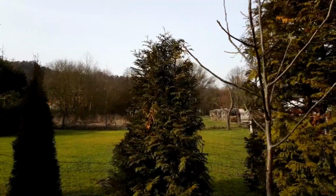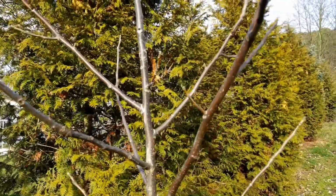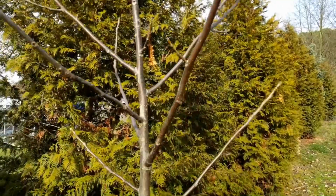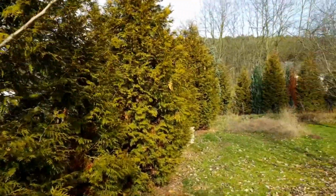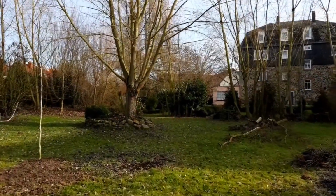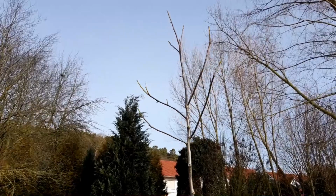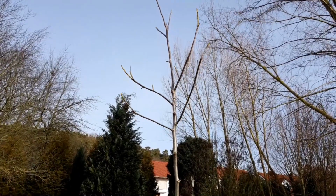I don't know if it's going to live or not. I think it looks like the bud here, this bud may be dead actually. I don't know, we'll just have to see. The roots were damaged, of course, when they pulled it out of the ground. I have to go look at the other walnut tree here, which we bought, and see what the buds look like on it. Well, they look about the same, actually. So either both of them are dead or they're both okay.